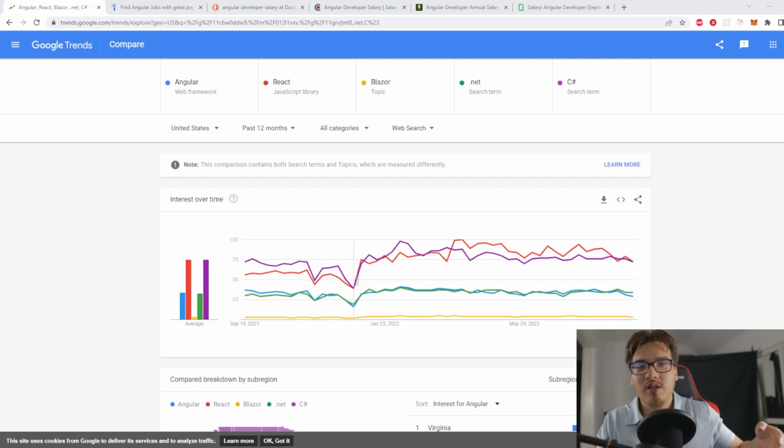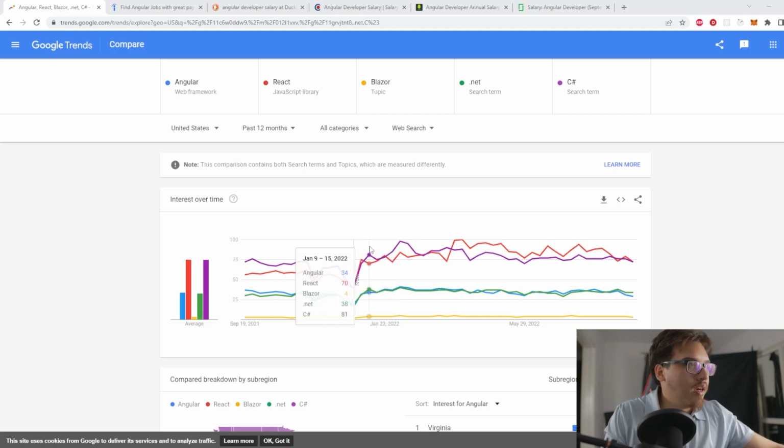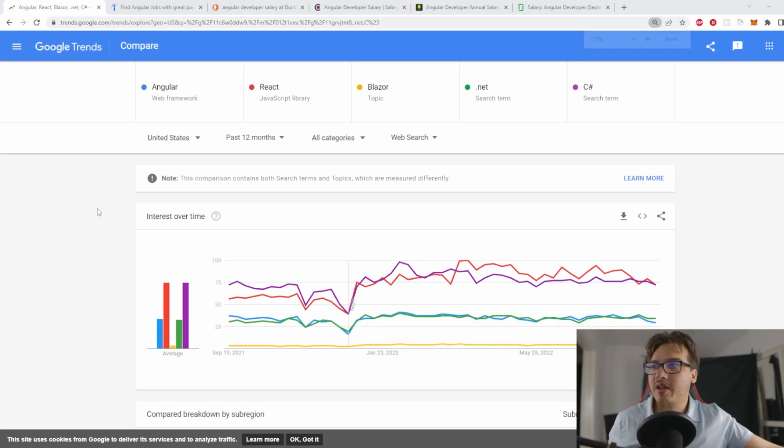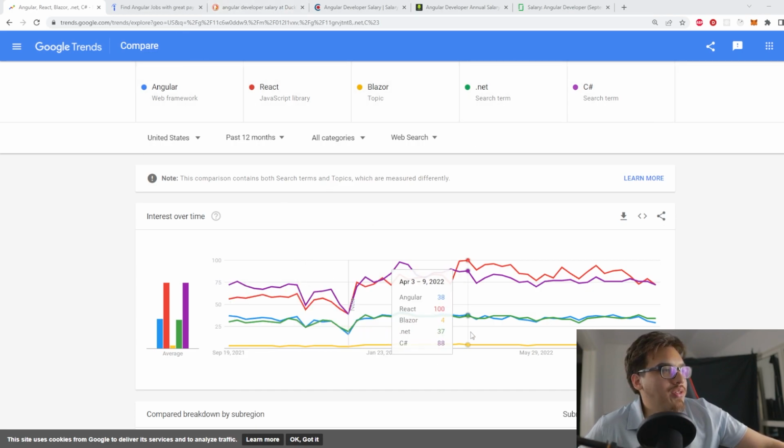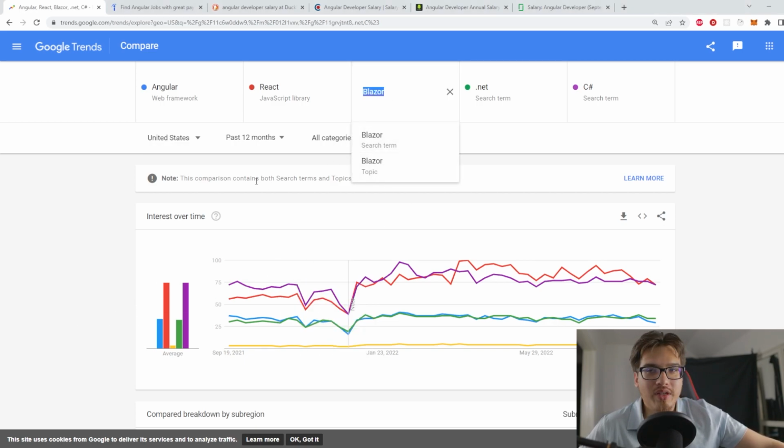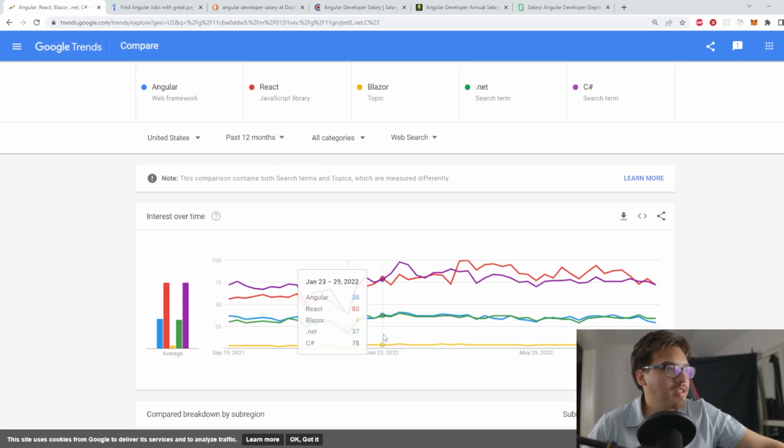Now, what do we see here? We see a bunch of colors on a screen. What does this mean? This is the Google Trends here. So I put Blazor up here as well, but I keep forgetting that when people look up Blazor, sometimes they don't write Blazor. In fact, this doesn't even have a Blazor WebAssembly or whatever up here. If I try to write that, it's just down here. So I'm not really sure what it's looking for.